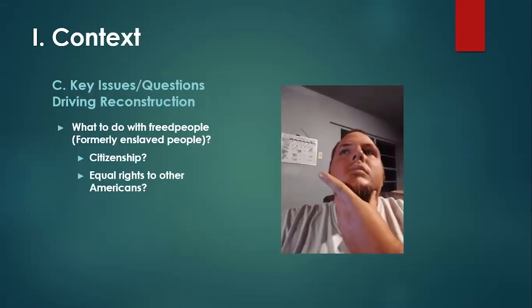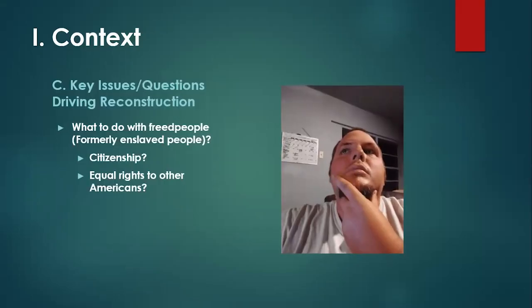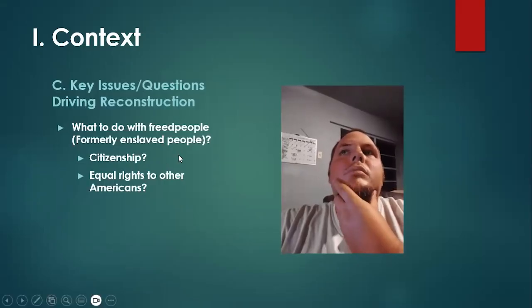And I know us here in the 21st century, through our own biased perspective, like to think, yeah, no shit, of course you do that. That's the humane, decent thing to do. You give them citizenship, you give them equal rights. But we need to understand that this is a very revolutionary idea, okay?